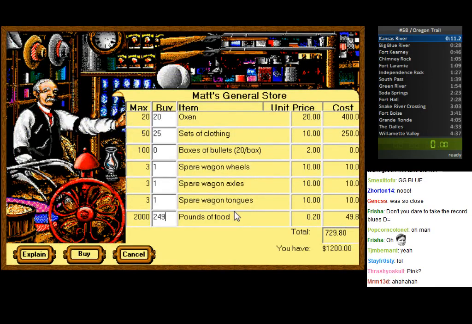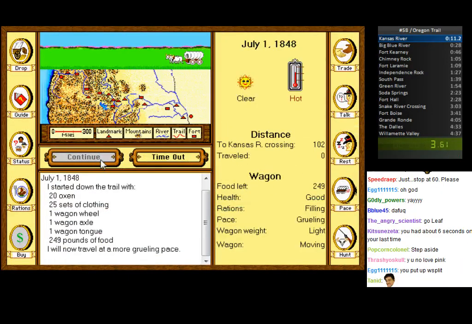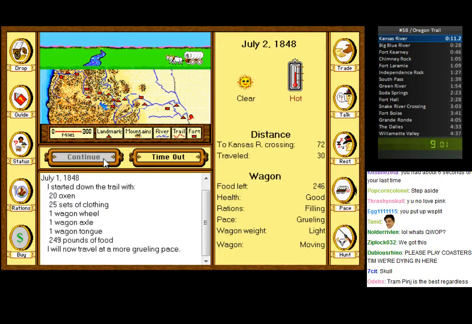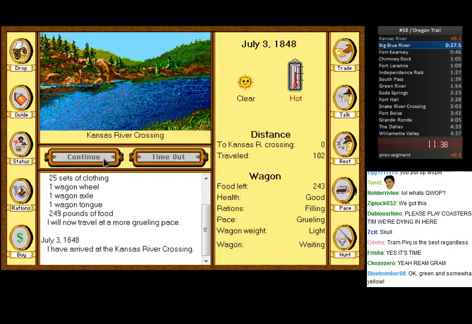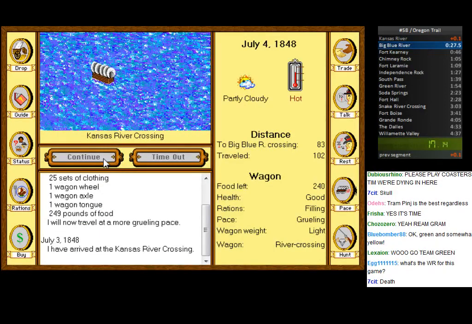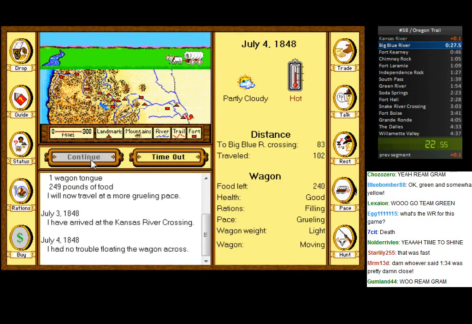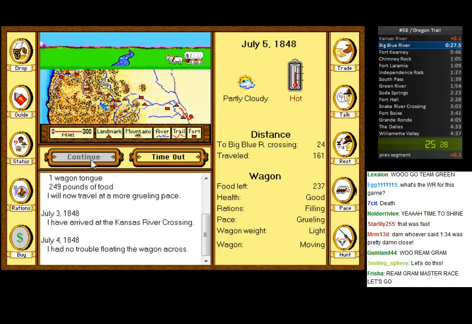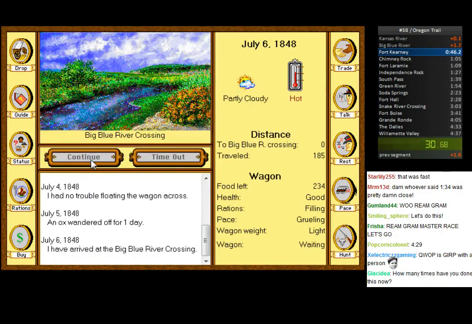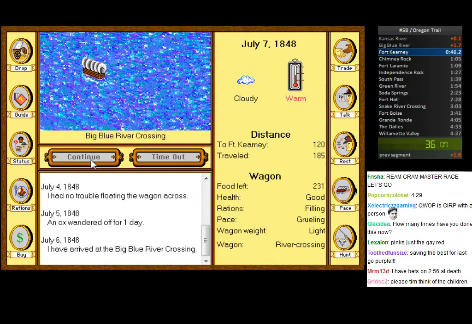How about 249 pounds of food? That extra pound will make sure we have enough speed to make it. We're so much more aerodynamic now. An ox wandered off for one day. That might have just ruined it. Think of the children, I'm trying.